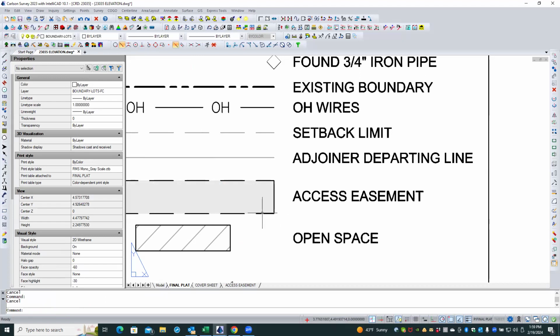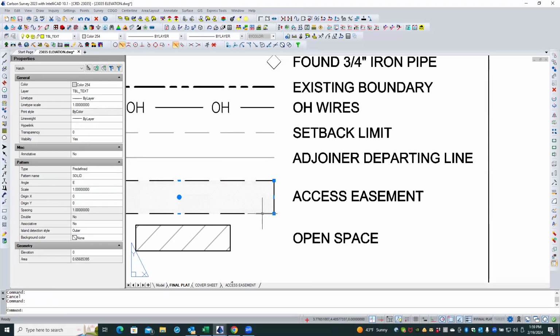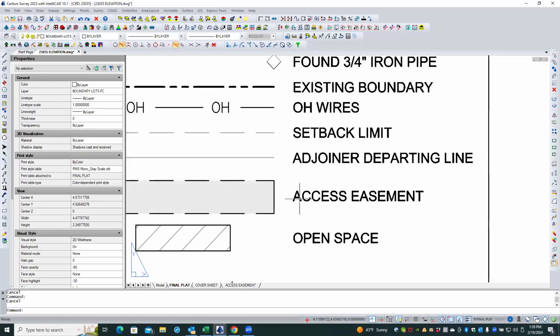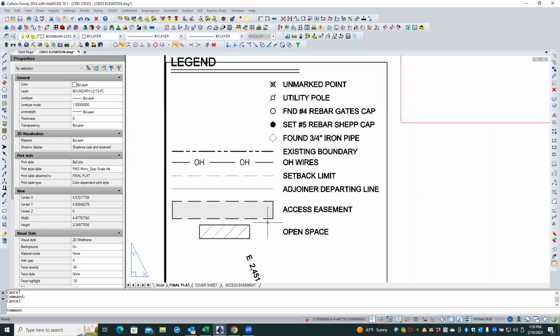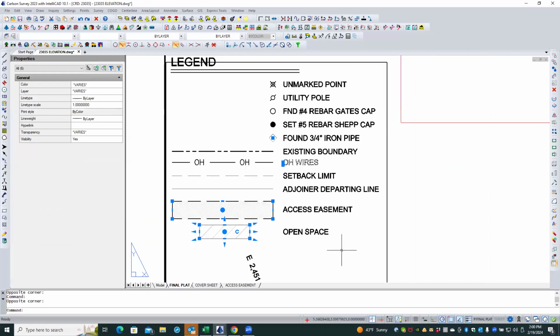All right, so this is what's going on with this. If I move. Not selecting. You didn't select those lines.